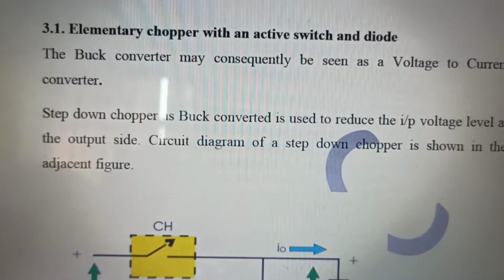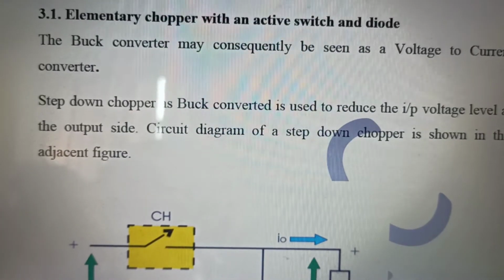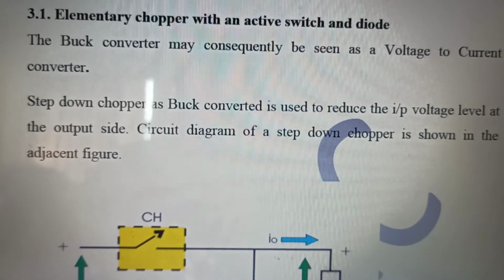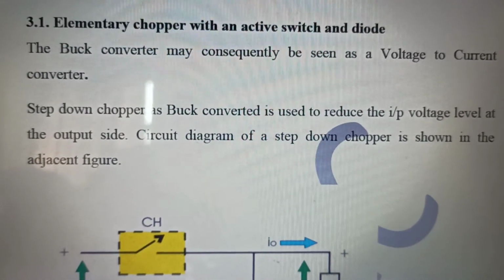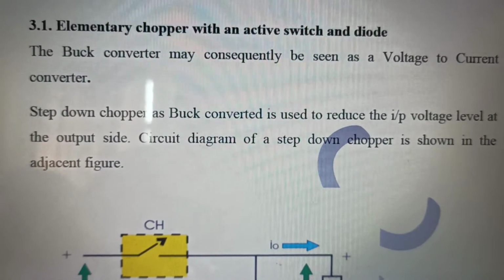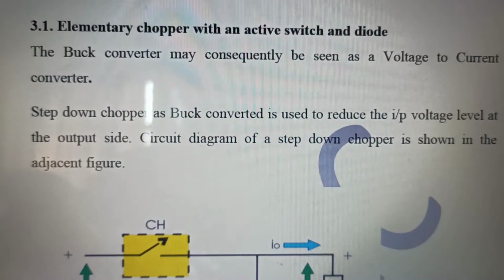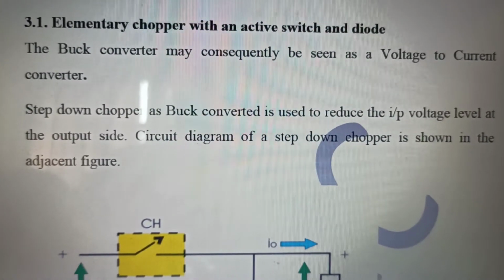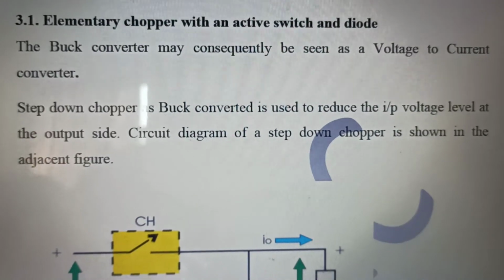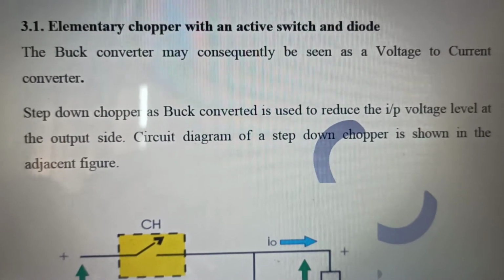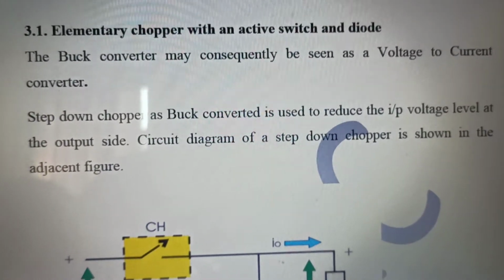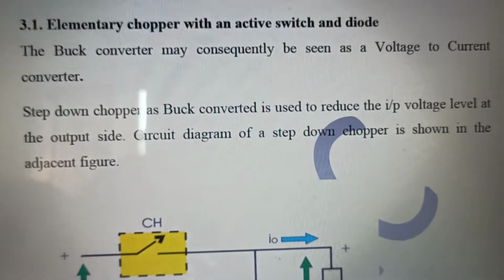For example, consider a solar cell. A solar cell generates energy, that is DC power, and that DC power is sent to the battery or stored in the battery, and then it can be used by all of us. But as we are all aware, generation of power happens at a higher voltage. For example, a high voltage DC bus may be present here, and the storage of power will take place in a battery bank which is at a lower voltage. The voltage level of the battery bank is quite low.